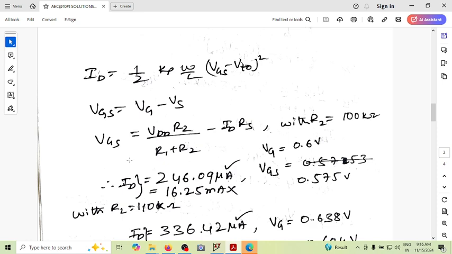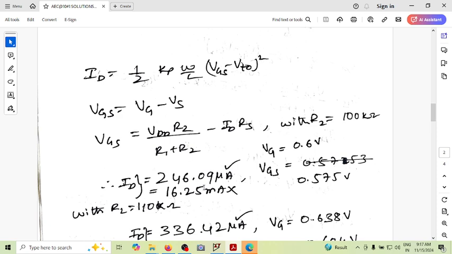So what we actually do is, of course, since we know how to use the calculator effectively using that alpha A, all those stuff, the value of ID comes out to be two different values. One of the possible values is 246.09 microampere, the other one is 16.25 microampere. These are the two mathematical solutions. Out of this, 246 microampere is the valid answer, because you cannot have this much current.